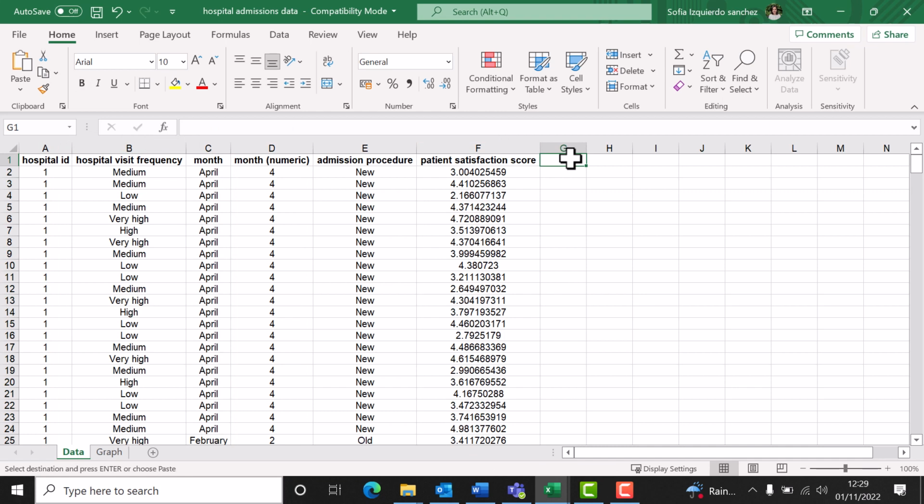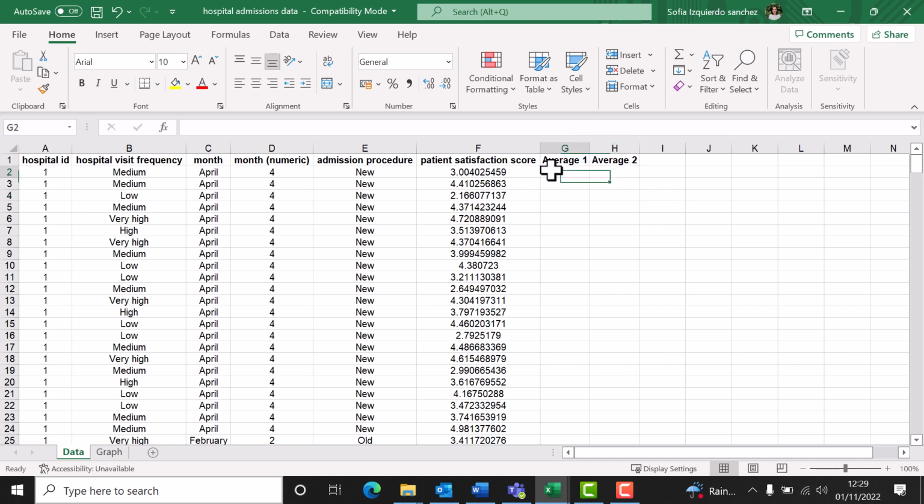So how can we do this? There are two ways in which we can calculate the average patient score per month per hospital. Let's put here average 1 for the first way and average 2. Both of them are going to give us exactly the same average.